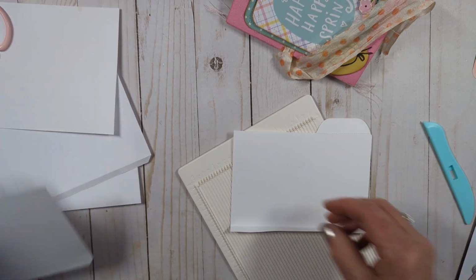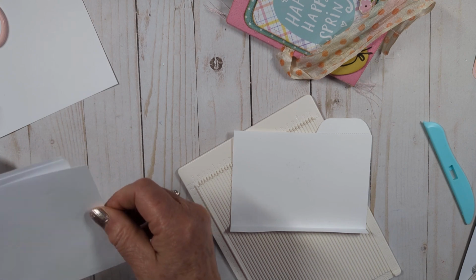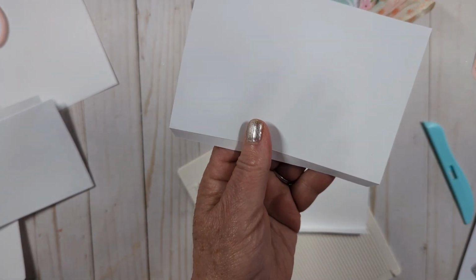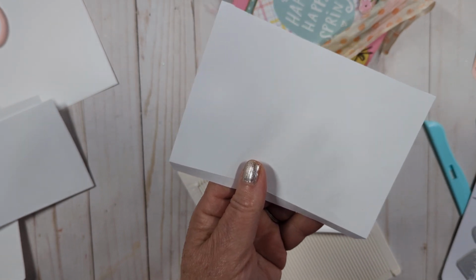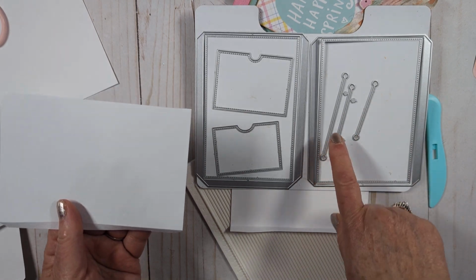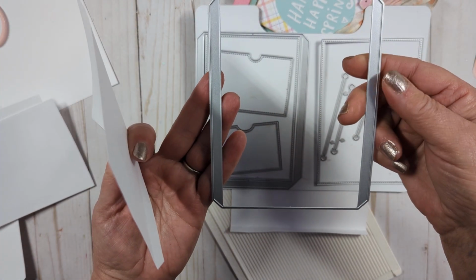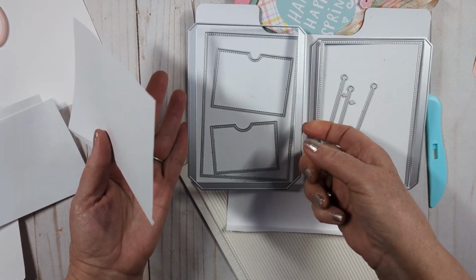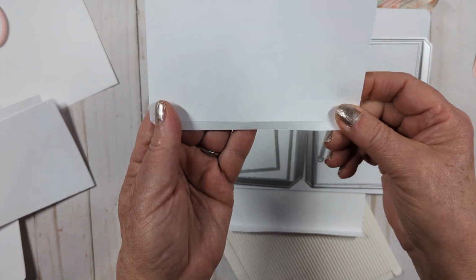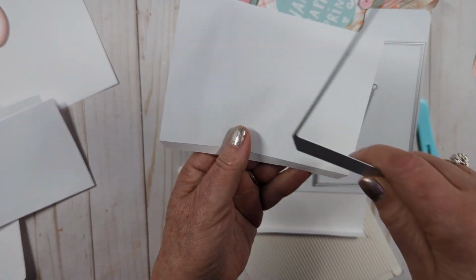The front cover, when you cut it out, it should look like, let's see, it actually looks like this, and it has 2 flaps on it. If these dies might look the same size to you, but they are not. So one's bigger than the other, and one has 2 side flaps on it right here, and the other one has 3. 1, 2, 3.